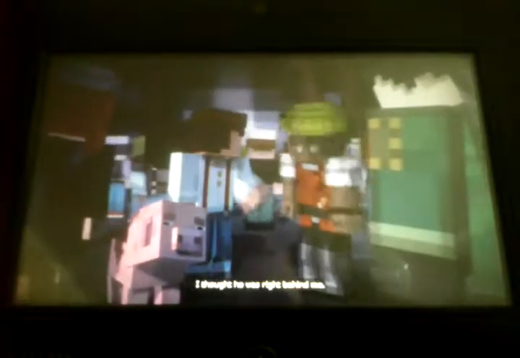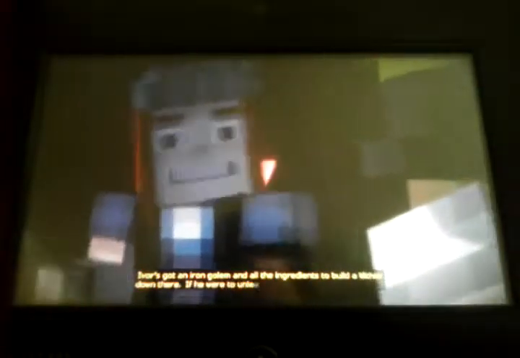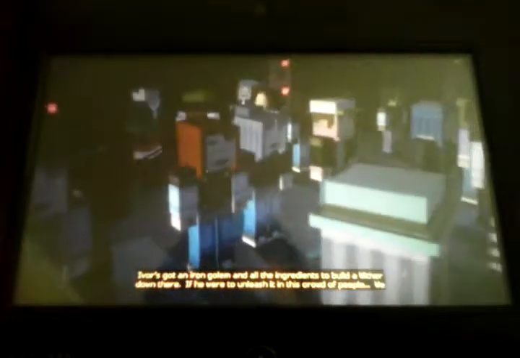I feel like there's a decision here. Guys, where's Lucas? I thought he was right behind me. Well, if he's not here, the only place he could be is... he's still down there. Ivor's got an iron golem and all the ingredients to build a wither down there. If he were to unleash it in this crowd of people, we have to act fast.